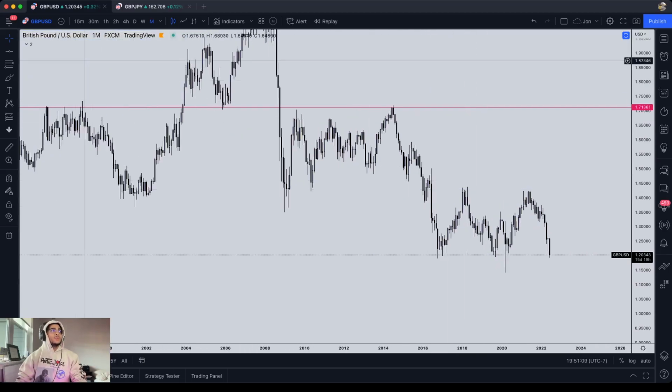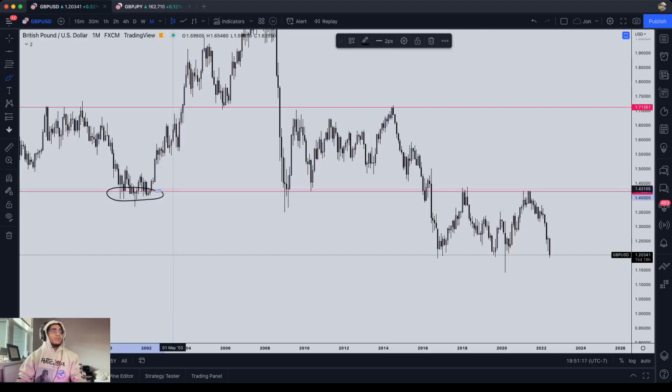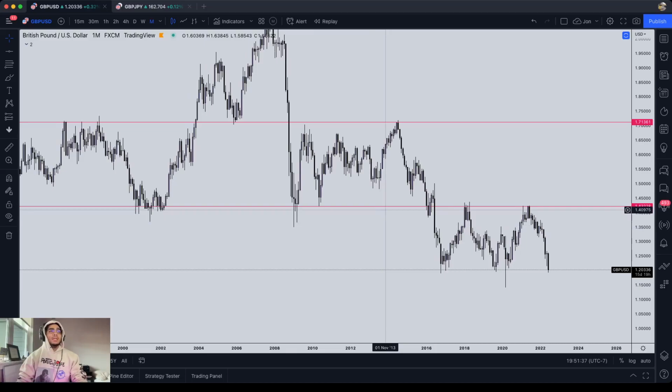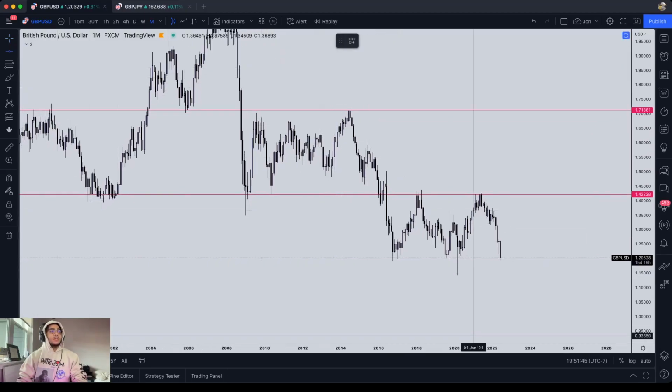Now, you want to look a little bit further down on GU, and we have another possible level right about here. Why is that? Because we have support forming, and then price pushed up from this level. Again, support forming, and then here we kind of had support get broken, come back up for a retest in a way, and then price tanked. Then we had another proper retest. So you can see these are major levels. These are our major areas of supply and demand. Demand meaning people want to buy it, so demand is going to be your support areas, and supply meaning people want to sell off is going to be our resistance.